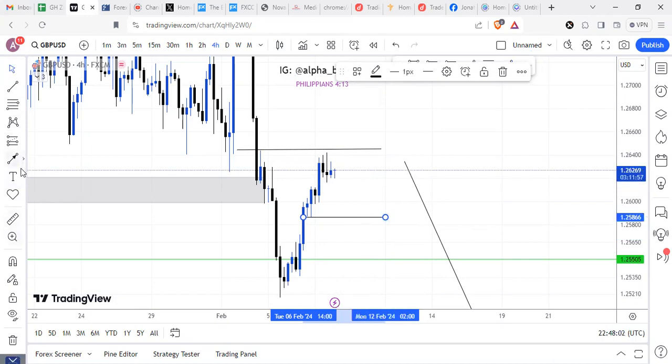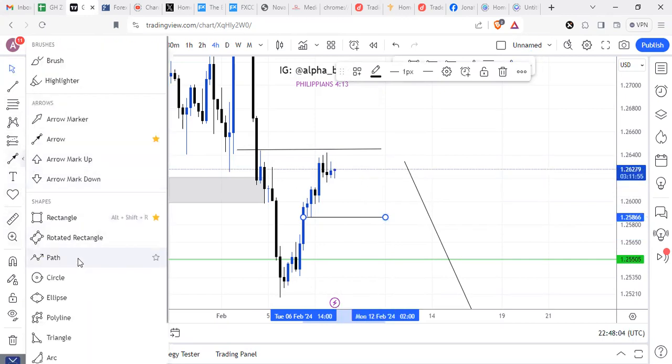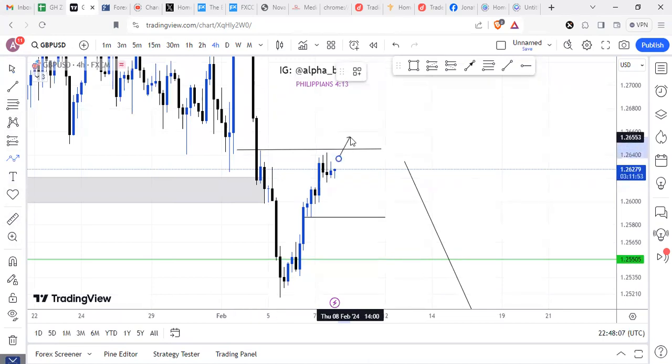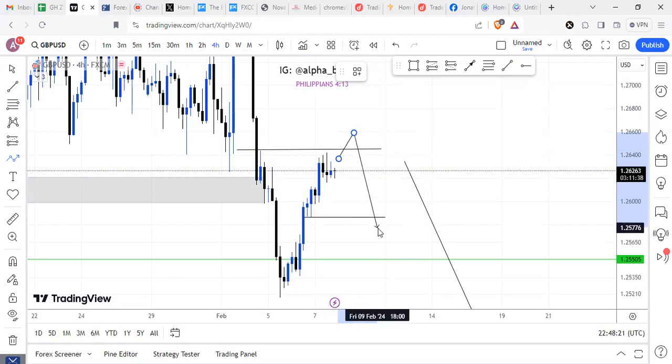Let me use this. So this is what I want to see tomorrow. Price will come up, sweep up this high here, coming to this point. Then from here, it sells all the way down, breaks this point, sells and changes character here. Then I'll be willing to sell at another block or whatever point of interest I'll have at this point. I'll be willing to sell it to the downside, right?